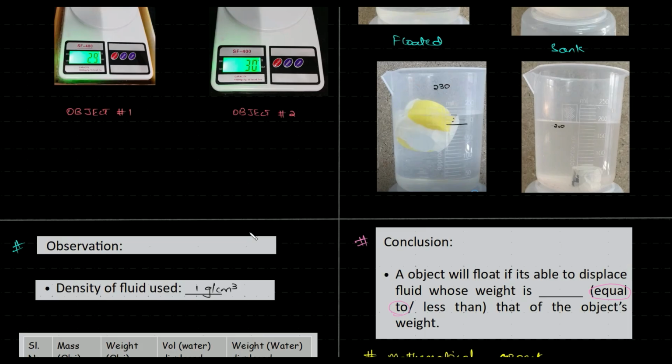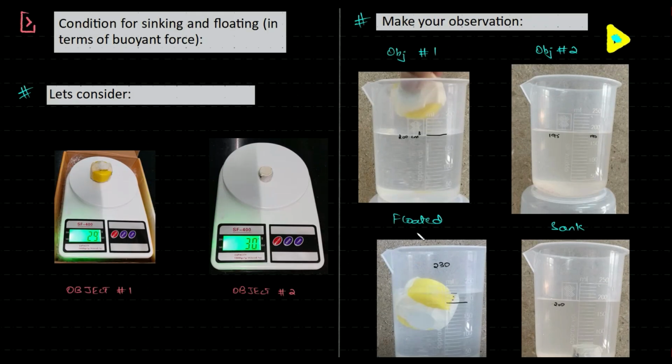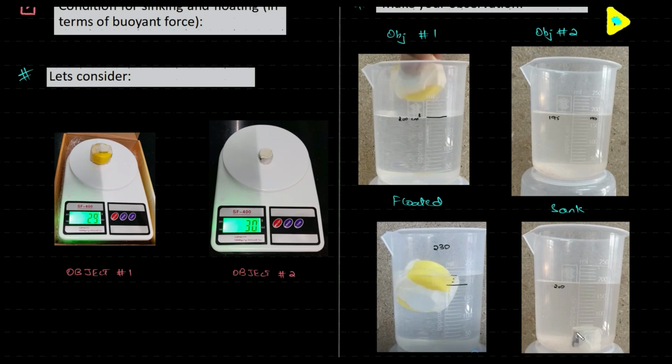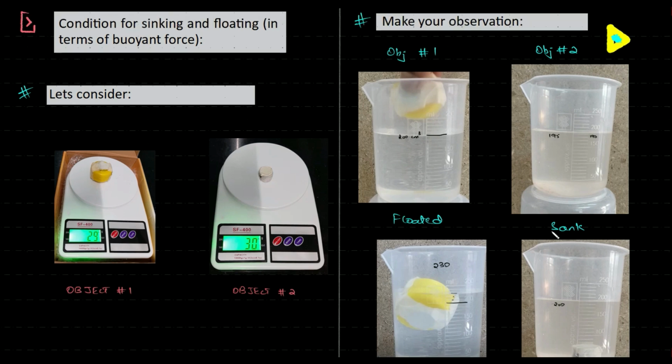As simple as that. So what can we tell? The object will float if and when the weight of the displaced water is equal to the weight of the object. If it's not equal, it will sink. You can ask a question, what if it's more? That is something you can think about. But these two you need to understand. When will an object float? When it's able to displace water or any fluid equal to its weight. You should be able to displace that much water or fluid. So that is your conclusion.